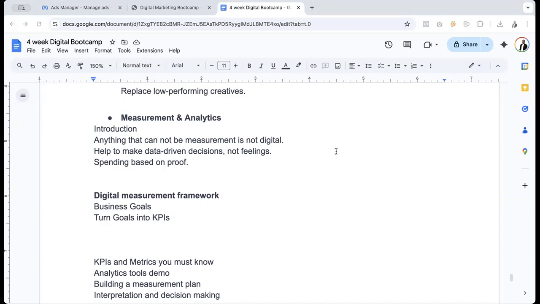So what do you measure? Remember, I said this builds on what we had last week. What do you measure when you are building awareness? Let me see if you people actually go through the material. For every business objective, you need to know what you are measuring, because once you are not aligned with your business goal, everything will go wrong.